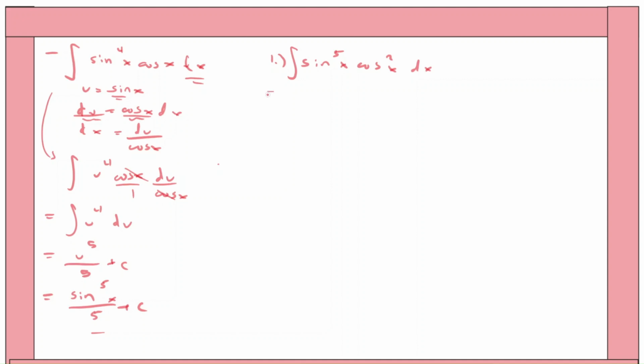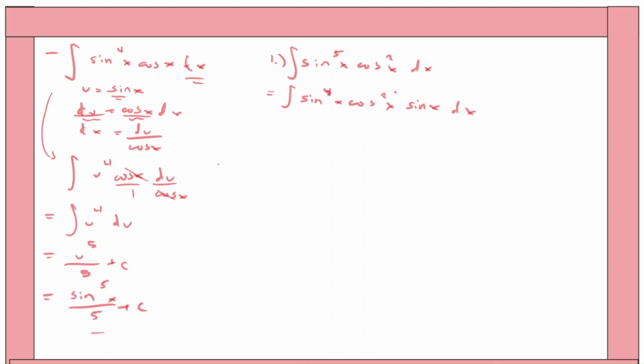So what we're going to do right now is take off one of the sines from this fifth power, and just multiply it around, which won't change the value of the function. So if we had sine to the fourth of x times the cosine squared of x, we're just going to put this sine of x right here, okay? This is the same thing, we're just rewriting it.